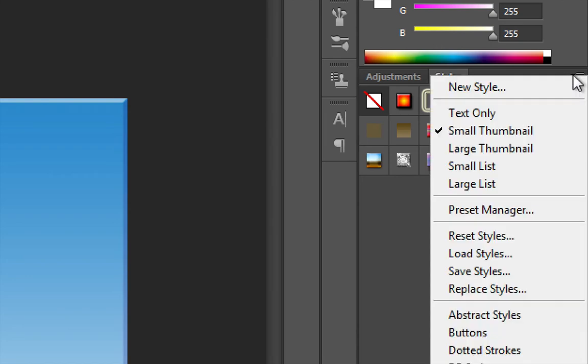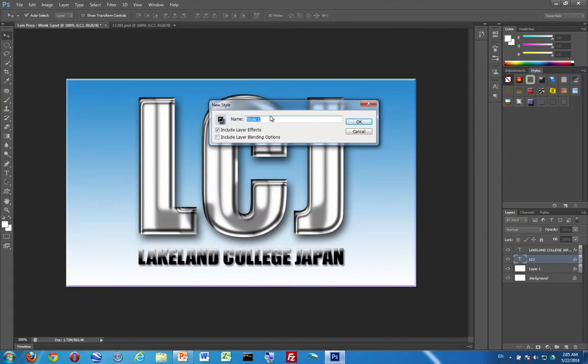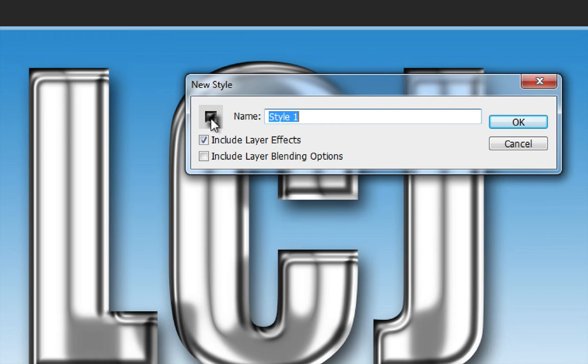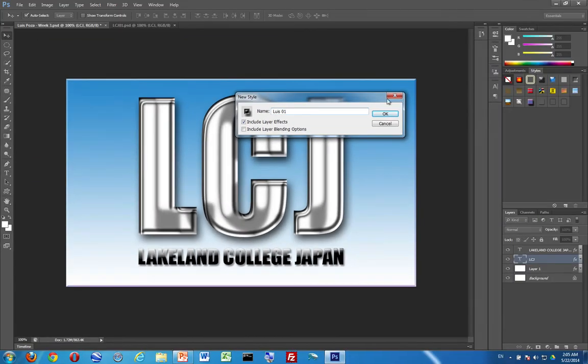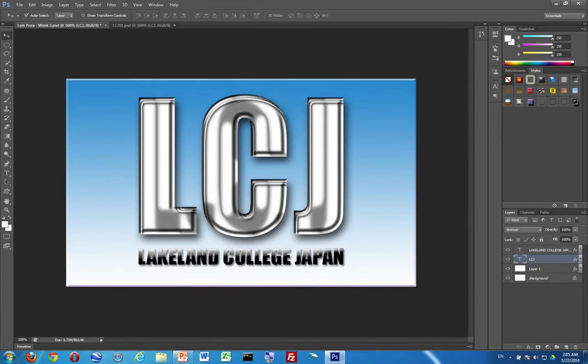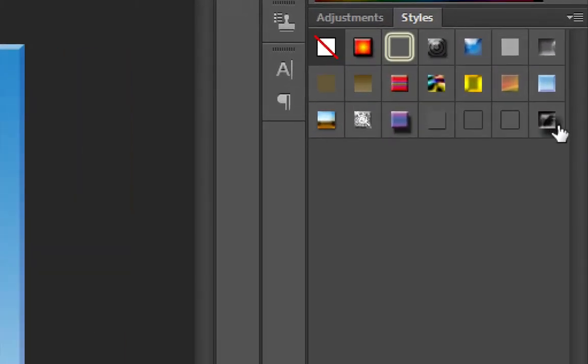If you click on that and say New Style, you'll get a dialog box. Now this will show the style here. It looks a little bit strange, but this is the style that you've just created. It automatically uses the style that you've selected. So I'm going to call this Luis01, and I'm going to click OK. You'll notice that now I've suddenly got a New Style button over here.